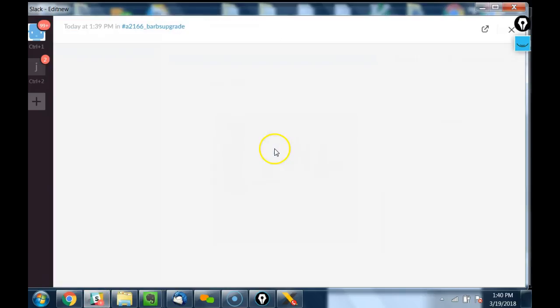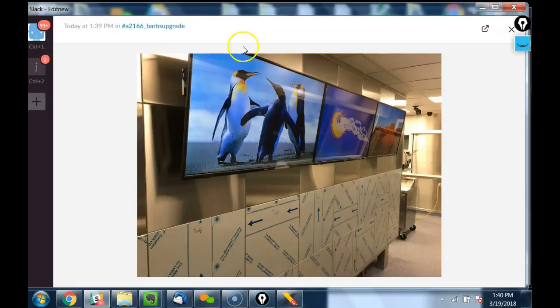Yeah. And here's a live picture. While we're there, you see the penguins, and then there's the jellyfish, and then there's, so thank you for sending back that picture. What we have is a system whereby if you take a picture, it comes into what's called a Slack channel here, which we can use for project management. It tells us what's going on live.